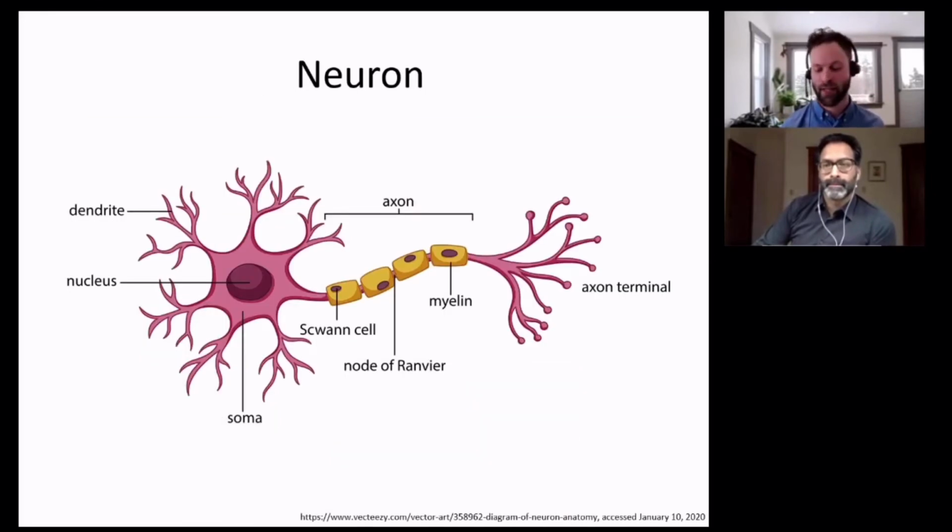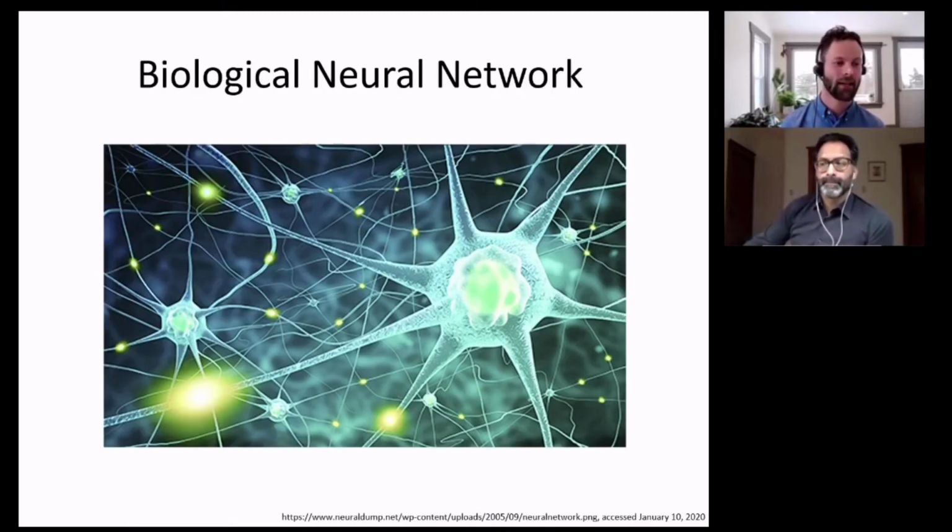The next one is the artificial neural network, and that's inspired by the human brain. Here we have the neuron, where the signal travels down the axon and then goes to the next neuron. Next slide, please. And then you have the whole network of neurons in the brain communicating with each other, and they make advanced patterns. And we want to simulate that.